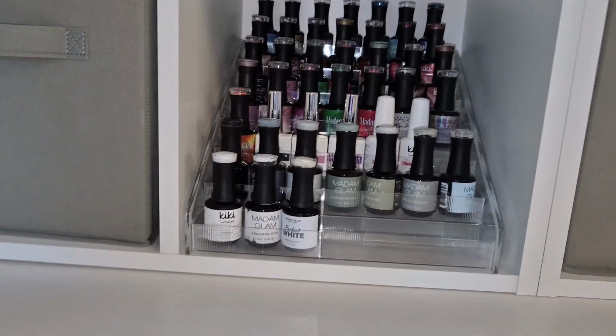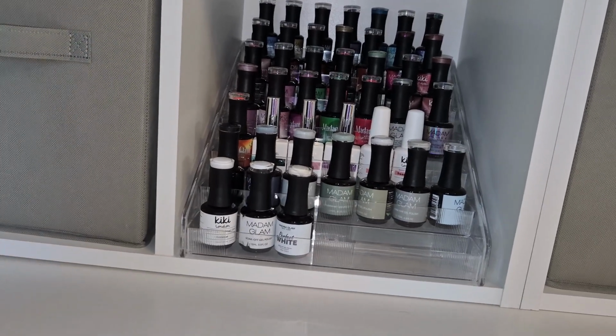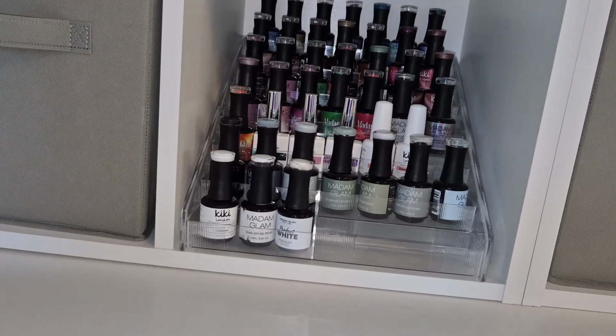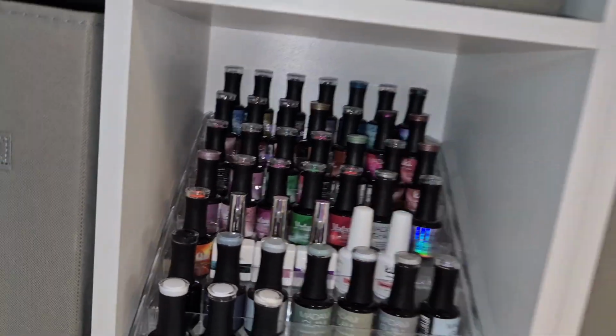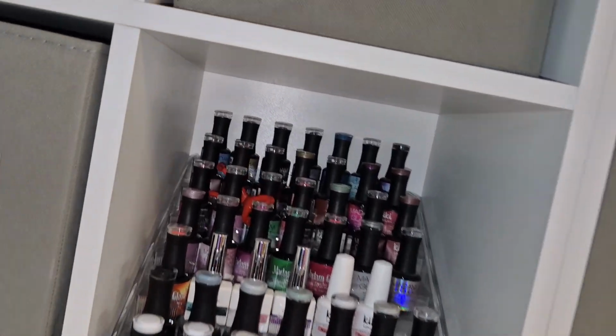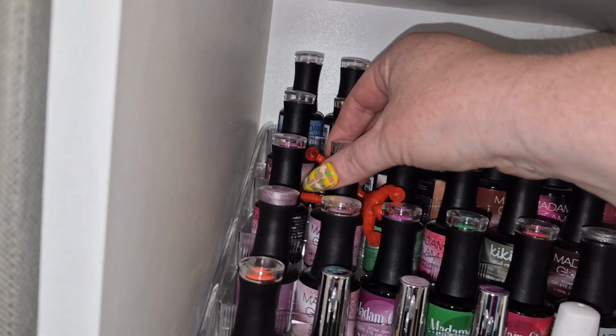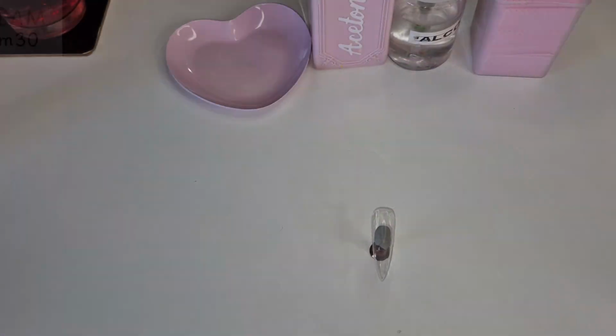And then the cat eye shelf, which isn't organised in colour order. I've just gone, you know what, they're all cat eyes, just whatever. So I wanted to aim for the back row. Did not work. I tell you what, for this little game that I thought was great, I am not good at throwing. Not at all. So I wanted the back row because there was quite a lot of blues I could see on there. But we ended up going for, which I'm quite thankful for because it's a pinky purple, Blush Twinkle Cat Eye.